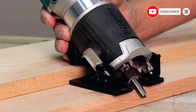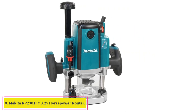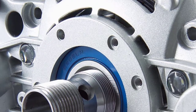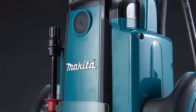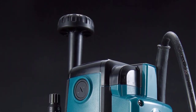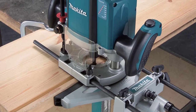One thing it lacks, however, is a built-in work light. At number 8: the Makita RP2301FC 3.25HP Plunge Router. If you use your router for professional carpentry or woodworking, are a very avid hobbyist, or simply plan on taking on a major carpentry project, then you need power and durability. That's just what you'll get with the Makita RP2301FC Plunge Router, which has a 15-amp, 3.25-horsepower motor that runs variable speeds from 9,000 to 22,000 RPM.